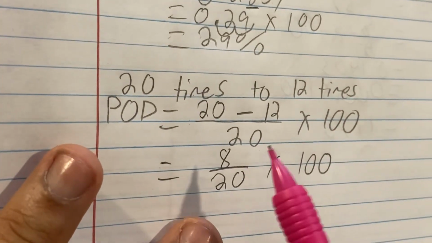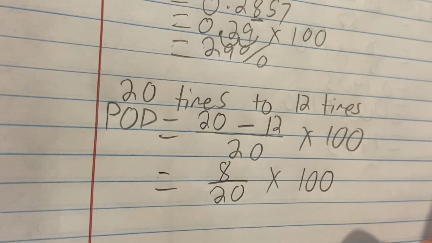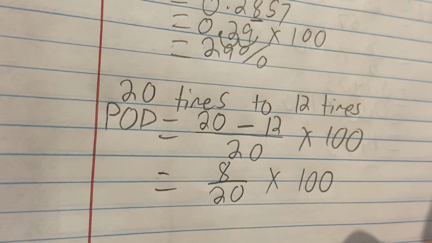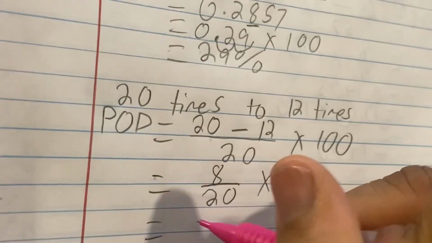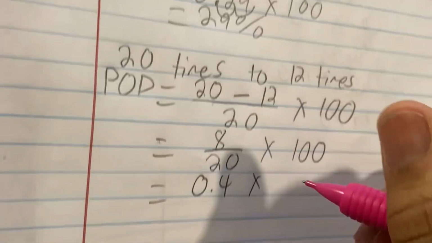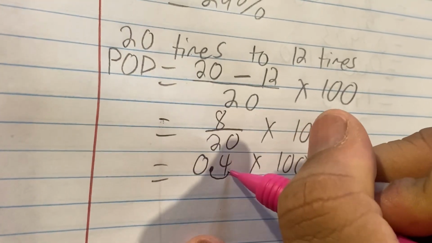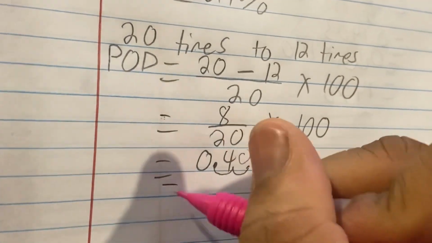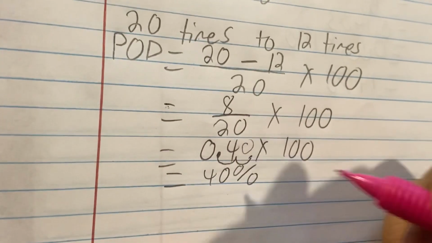So instead of doing this to the side, I'm just going to ask our handy dandy Siri. Hey Siri, what's 8 divided by 20? And 8 divided by 20 is actually 0.4. We're going to multiply that number by 100. By multiplying it by 100, I'm just going to move the decimal place 2 times to the right and then add in that secret 0. So therefore, our answer is going to be 40%.